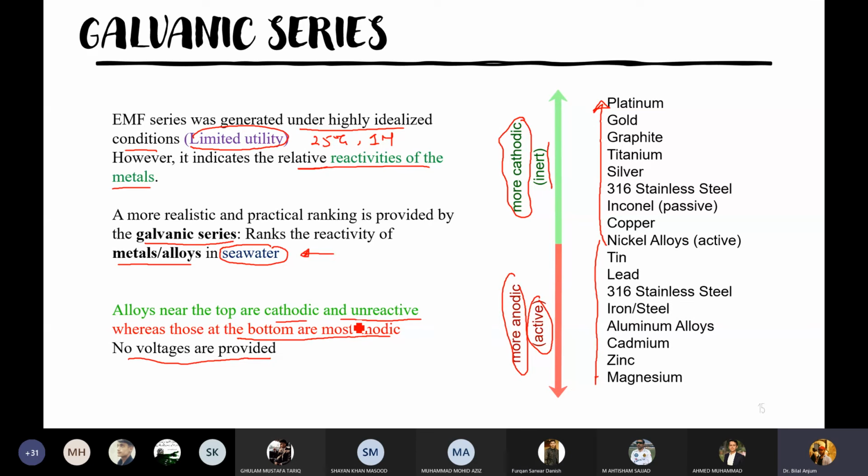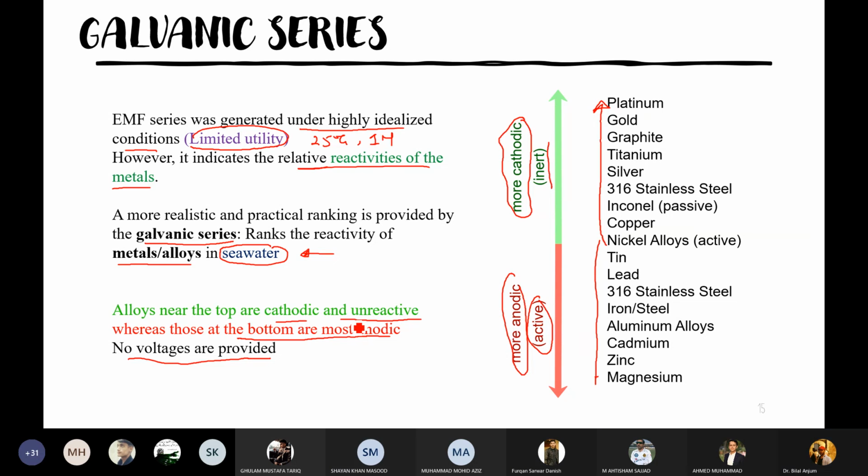In ships, corrosion protection does not come only from the material. There are preventive measures that are being taken. The material is steel, and there are different grades of steel being used, but it is not that you use a material which doesn't corrode or corrodes very slowly. There are other protective methodologies being adopted. When we conclude the session, we'll look into the preventive portion also. There you will come to know that material selection is not the only way to stop corrosion; there are other methods too. Anodic polarization, cathodic polarization, or anodic protection, cathodic protection. There are multiple ways to protect, and on a ship normally more than one process is used for control. Okay?